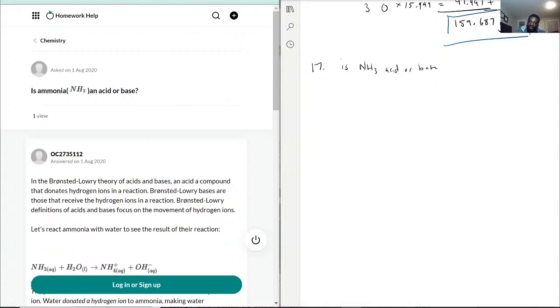Ammonia is a special case because it doesn't follow your typical rules. You see it has so many hydrogens, and you're probably wondering, why does it just give one away? So let's draw a Lewis dot diagram. It has a nitrogen in the middle. Remember, it has 5.